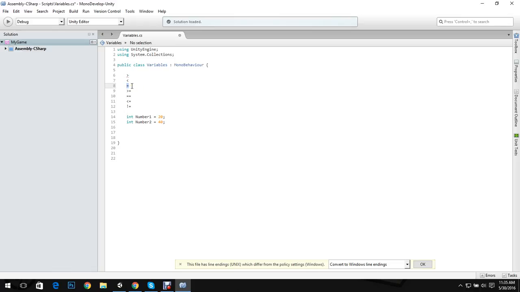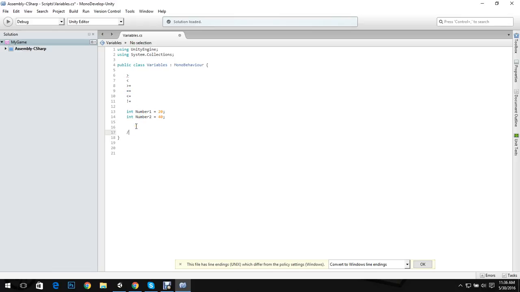When it's a single equal character, it is used to assign a value, just like we did here. We assigned the number 20 to this variable. But if we are comparing two numbers, we'll be using double equal. So if we want to check if both of these numbers are equal, we'll be using equal two times.